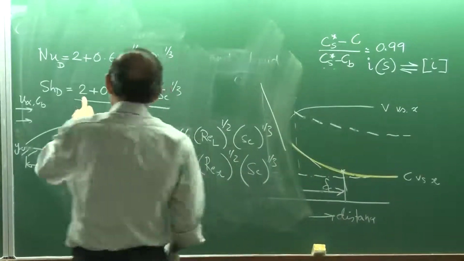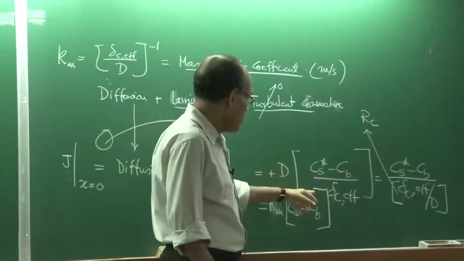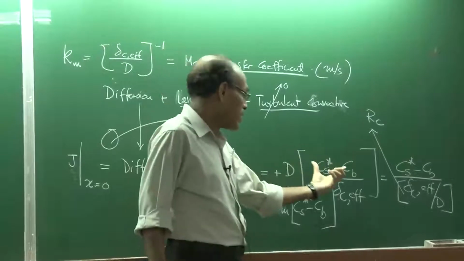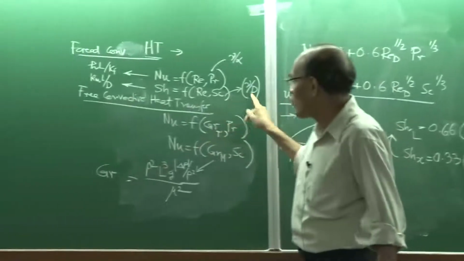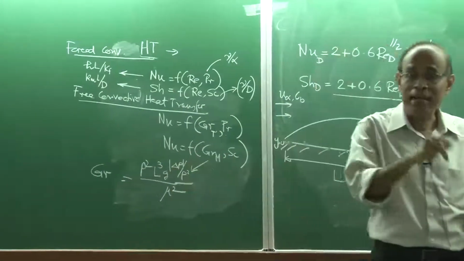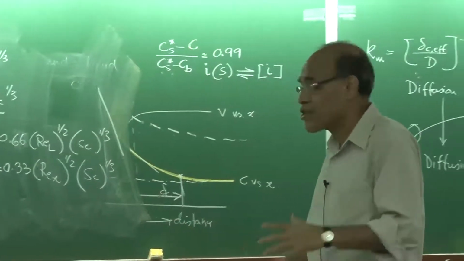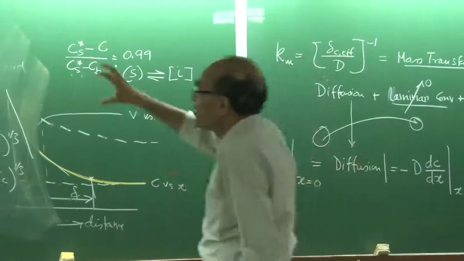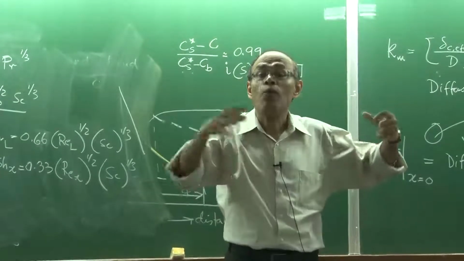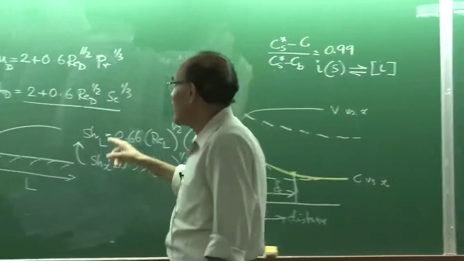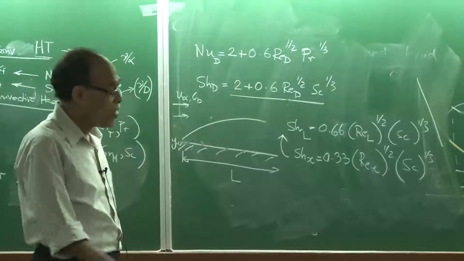Once the mass transfer coefficient is calculated, we can calculate the flux by taking the concentration differential, or at least we can consider a mass balance equation like whatever I have shown here. If you remember, K multiplied by the concentration difference is equal to V into the rate of change of bulk concentration. So you can write a mass balance equation. Therefore, these correlations together with an appropriate mass balance equation will provide us the framework for calculating how the concentration at different points in the system is changing as a function of time.